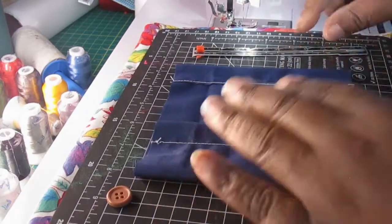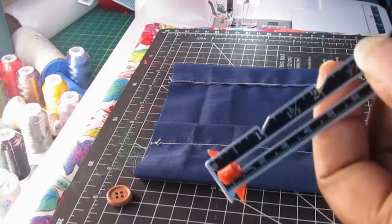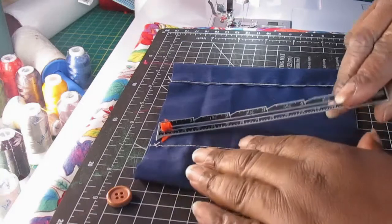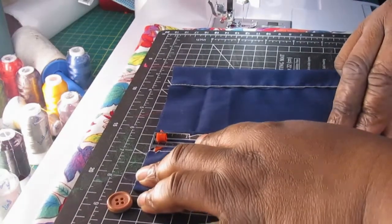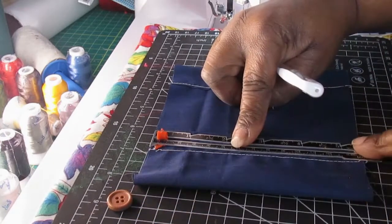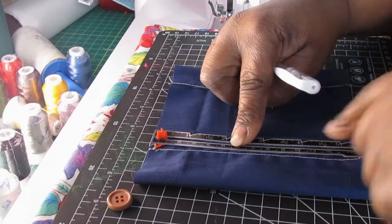So, depending on what side you put your buttonhole, I know they say women on the left, a man on the right, or vice versa, but you know what, a button is a button. I don't really care, unless I'm making it for somebody, then I'll do it as it is. So I'm just going to measure my fabric. This is 5.5.